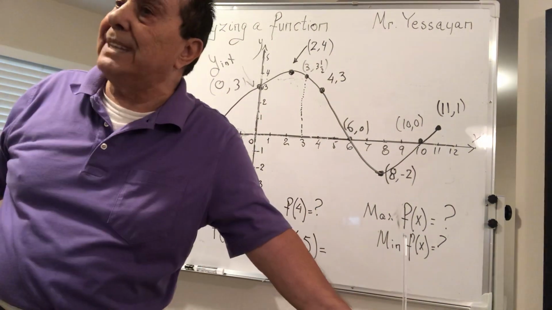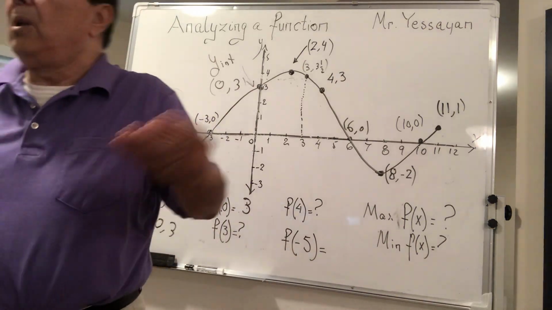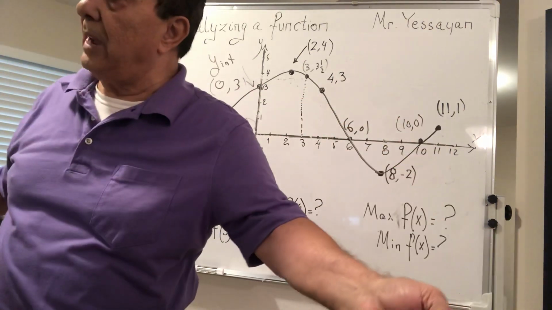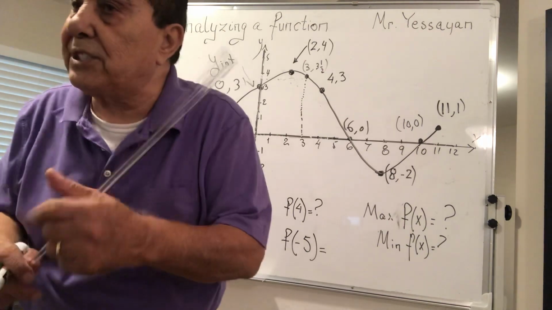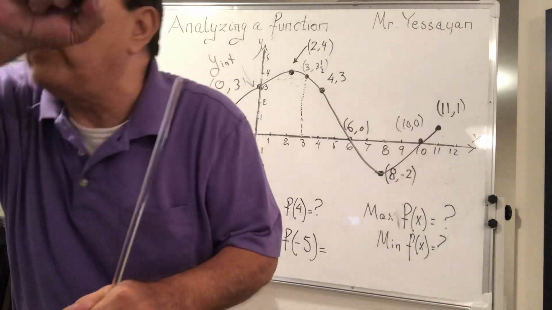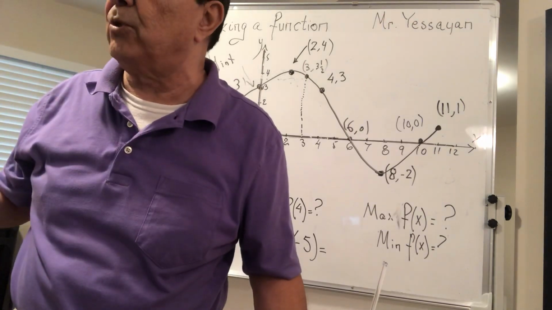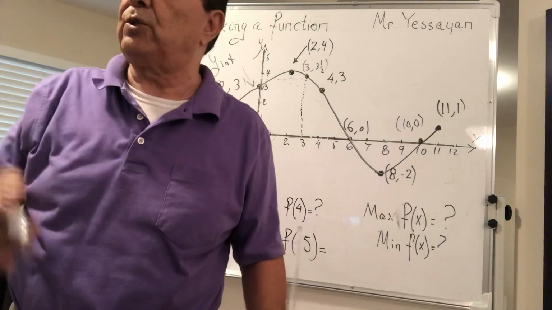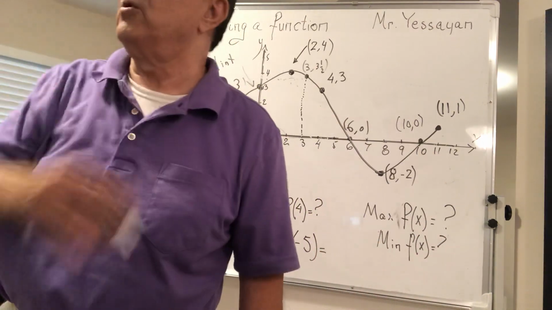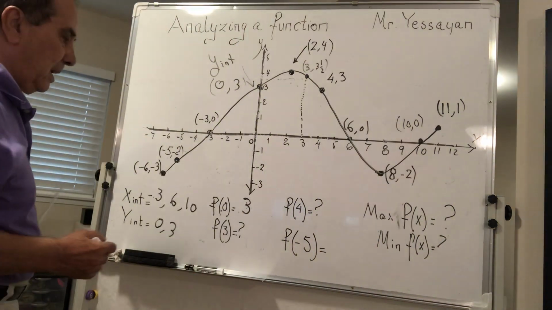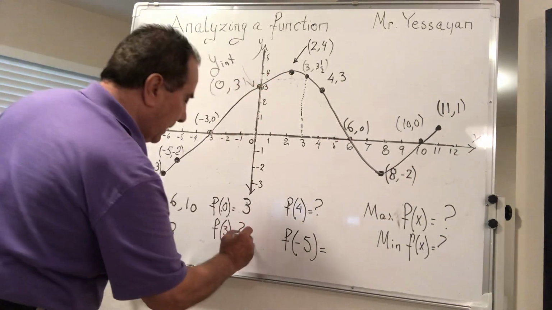This is how I find it. This is how I analyze a function. I need to know what is x, what is y. How can I find the value of y? All I need to do is just start playing with my pen, going horizontal, vertical. That's all I need to do. And of course, you are supposed to know this from your Algebra 2 class already. But still, I'm going to go over all those things. So f(3) is almost 3.5.